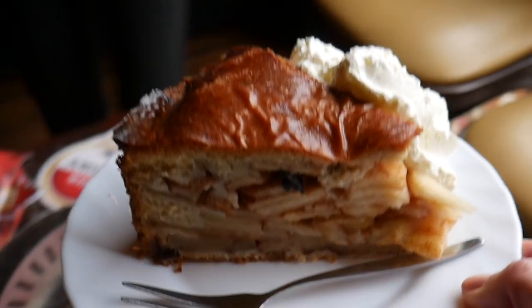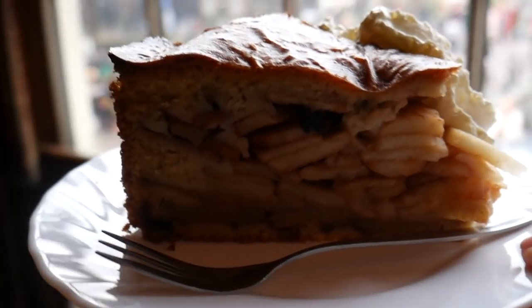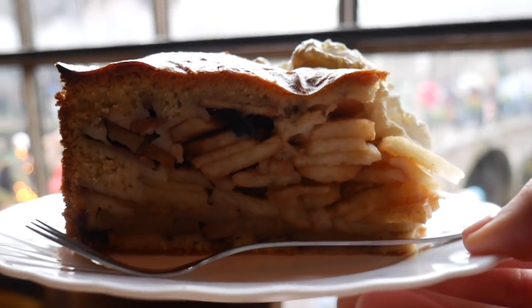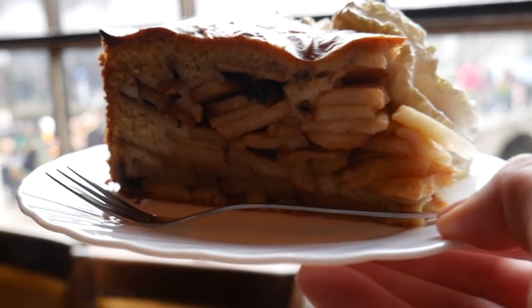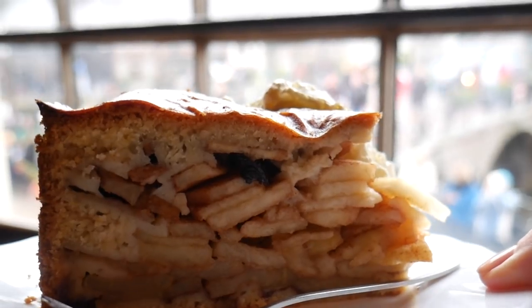The apple pie is so famous because it has so many apples and the flavor is incredibly on point. It's not too sweet, there's a little bit of lemon in there, there's enough cinnamon, and the pastry is not too thick. That's kind of the trick about Dutch apple pie — I feel the apples should be more than just the pastry.